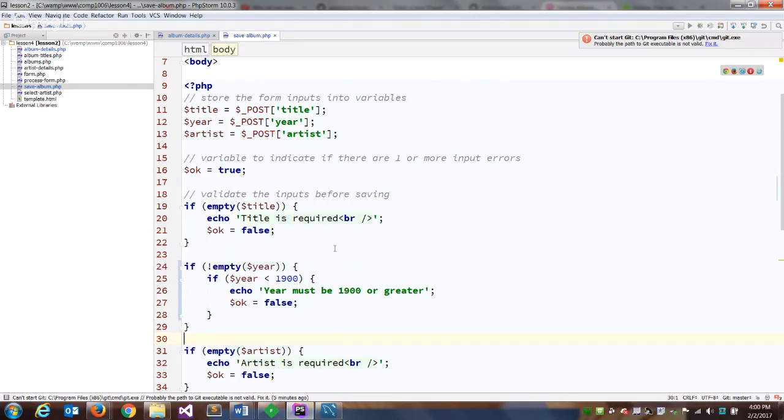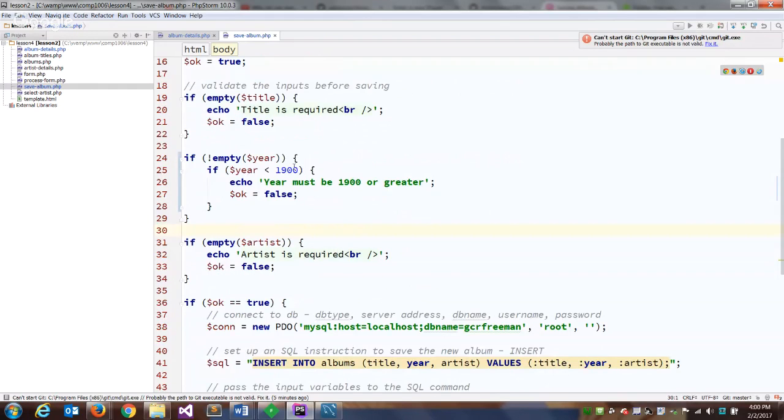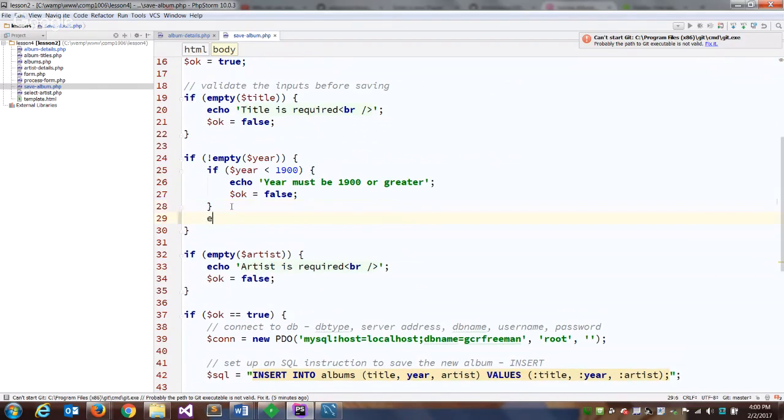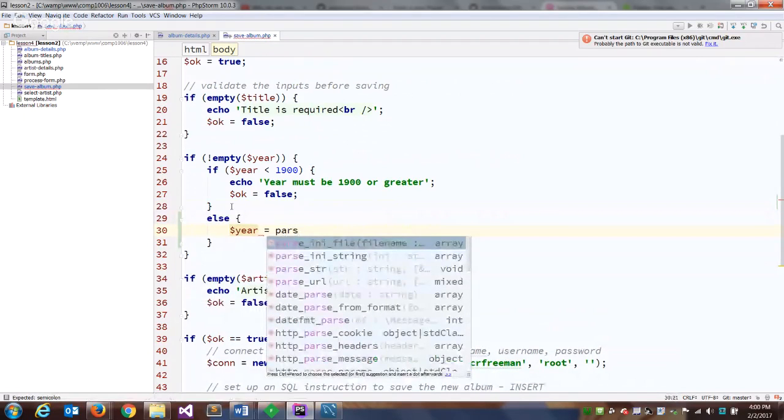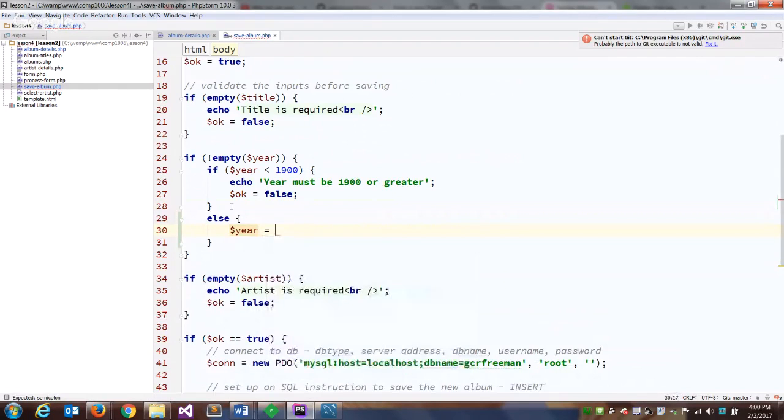So what we could do, we could put in an else here. So year is not empty. It's not less than 1900, but yeah, that's a good point, Sir Brenda. We want to make sure there's a decimal. Otherwise, hang on. I'm drawing a blank.